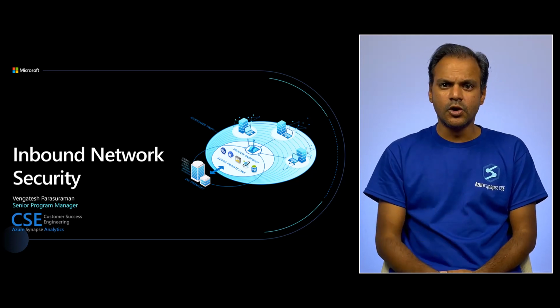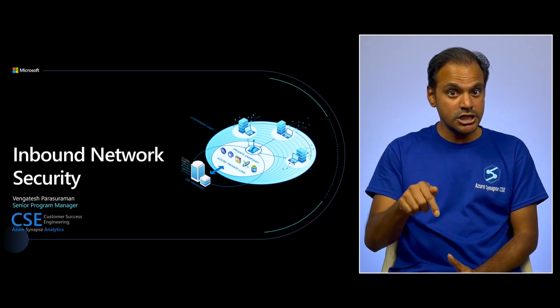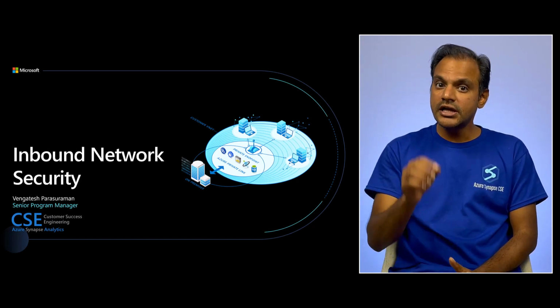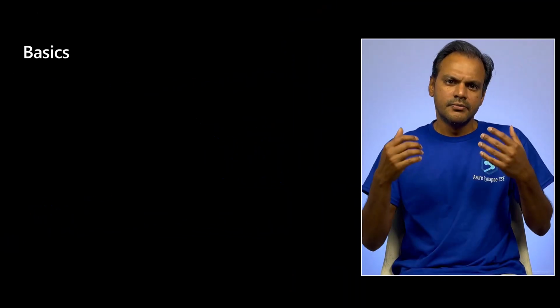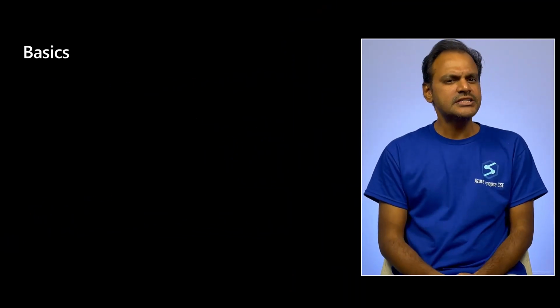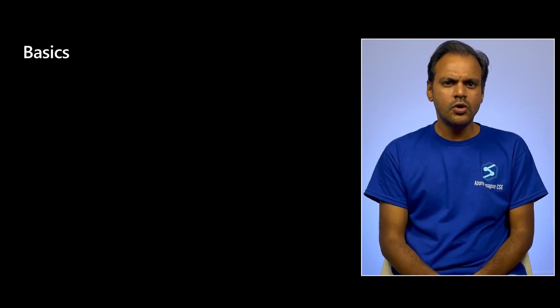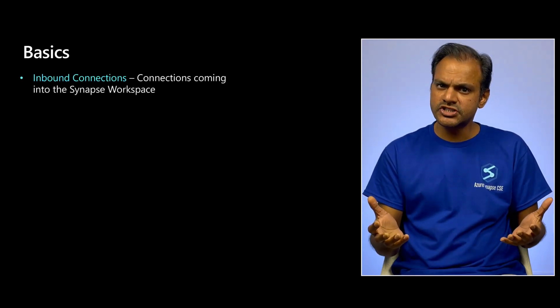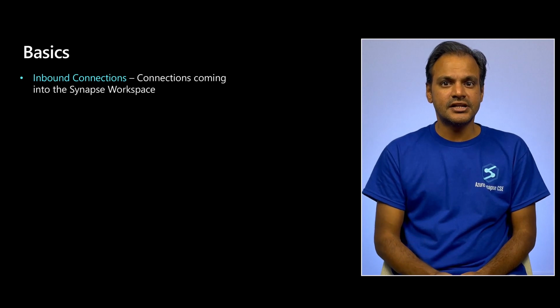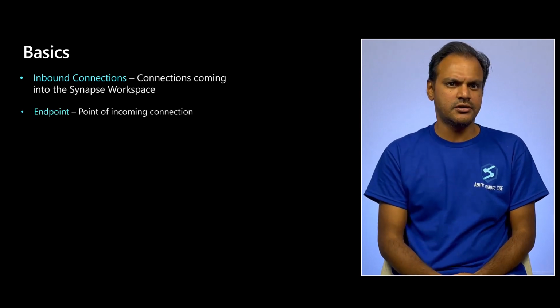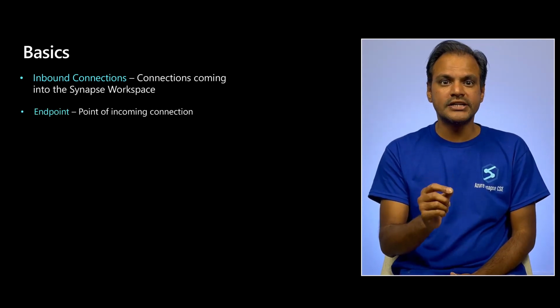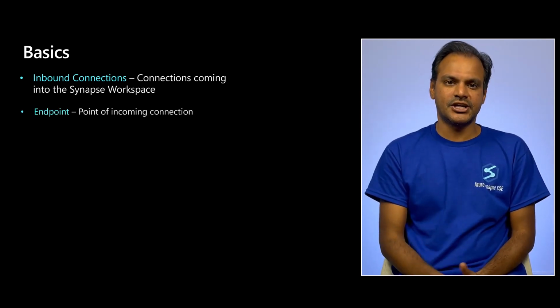In the last video, we saw network isolation with managed VNets. In this video, I'm going to talk about inbound network security in Synapse. Before we dive into this topic, let's cover some basics. So, what are inbound connections? Any connection that is coming into the Synapse workspace to access the Synapse resources is called an inbound connection. An endpoint provides this point of incoming connection.